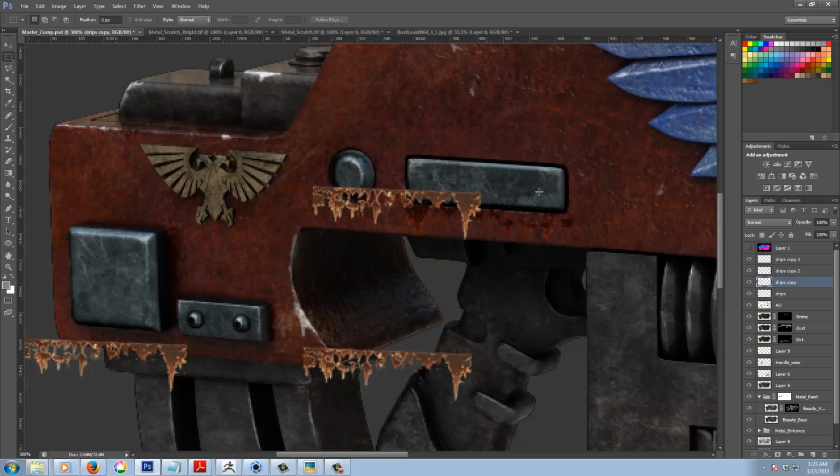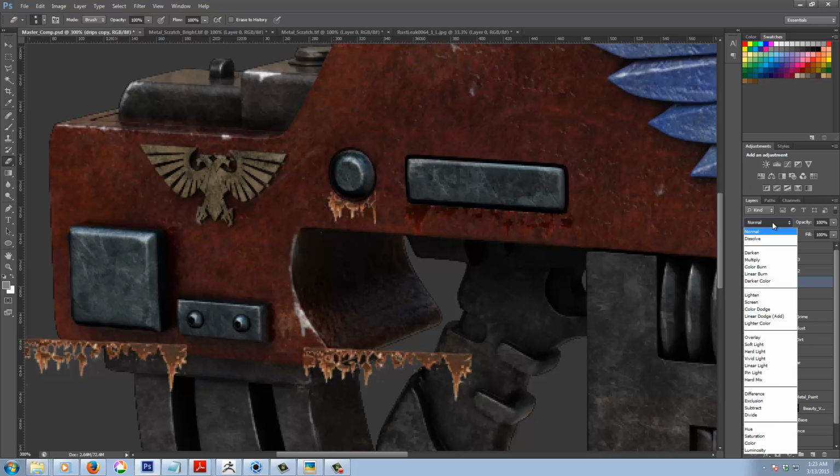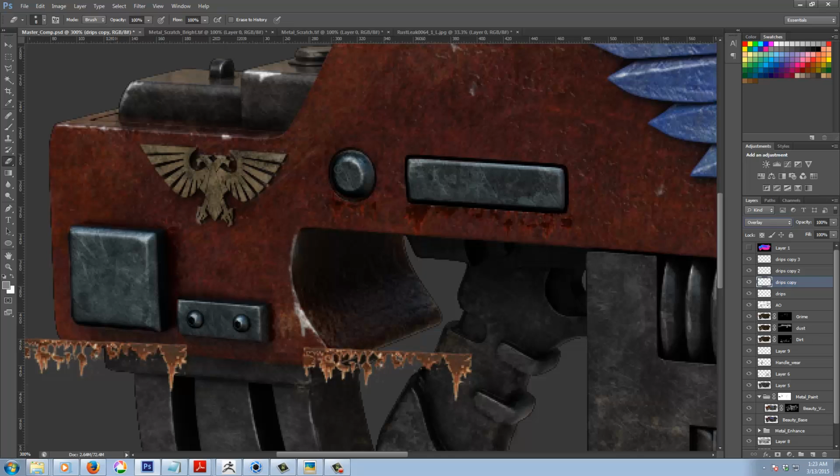So go to our next copy over here, and just delete these bits that we don't want, and go into the eraser, and then we'll just get rid of these bits as well. So it's just going to be underneath the very part there that we want it to be under. What did I say there? Overlay. Yep.